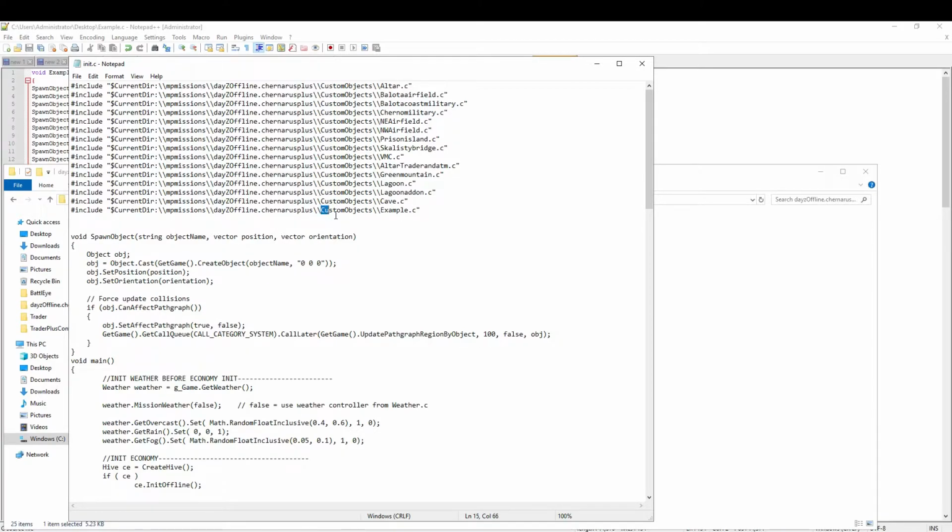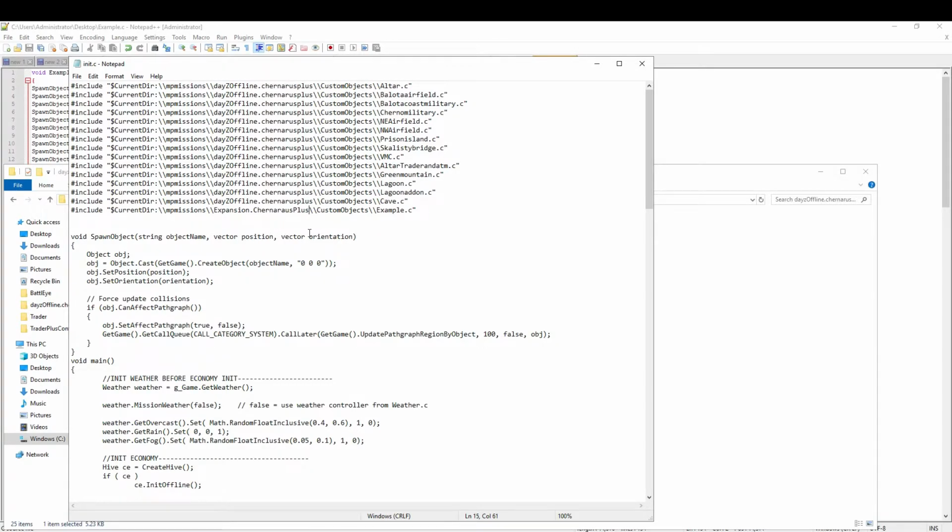Whatever you call your custom folder, so if you just created it, say objects, you would put objects, whatever the name is of your custom folder that you've created goes there, okay? And then make sure, now I'm using Dayz offline.Chernarus+. If you are using the expansion mission file, it would look something like, I'm going off the top of my head, expansion.Chernarus+.